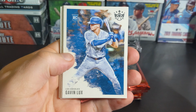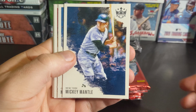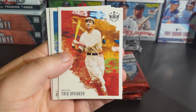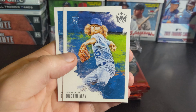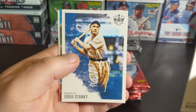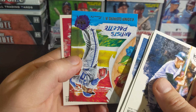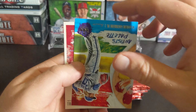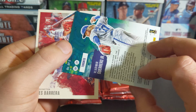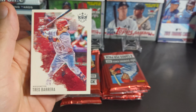Here we go. Right off the bat, we've got a Gavin Lux rookie. That's nice. And a Mickey Mantle. Nico Horner rookie. Tris Speaker. So apparently there's lots of these old school guys. Dustin May. Wow, clean it up, first pack. Eddie Stanky. I don't know what this is. Artistic palette. Oh, and it's flat. Oh, that's probably just an insert, right? Still pretty cool. And Trace and Barrera.